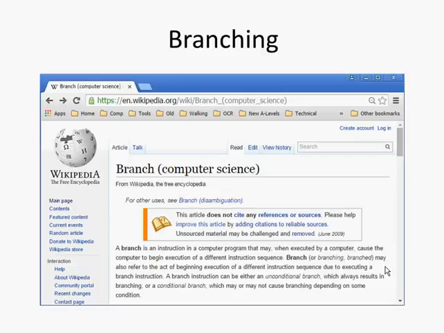If we look at the Wikipedia entry here, it'll give us a bit more insight into exactly what branching means, but it generally means a sort of low-level programming construct. And when we say low-level, we mean programming code that is closer to the design of the processor than a high-level programming language such as VB.NET or JavaScript. And it's a construct within low-level programming that allows for decisions to be made, and those decisions might form part of selection or, again, iteration. But we'll do more on branching a bit further down the line in this course.